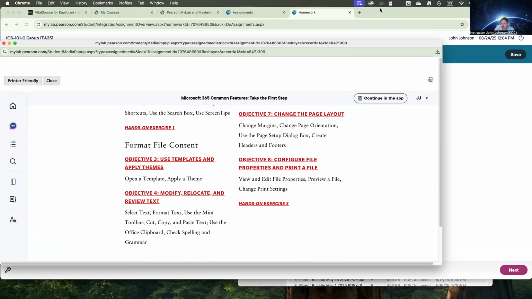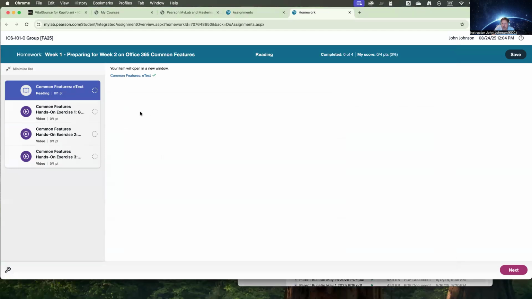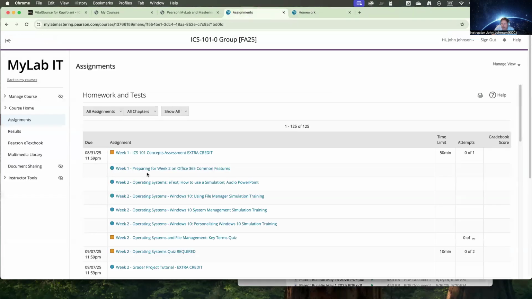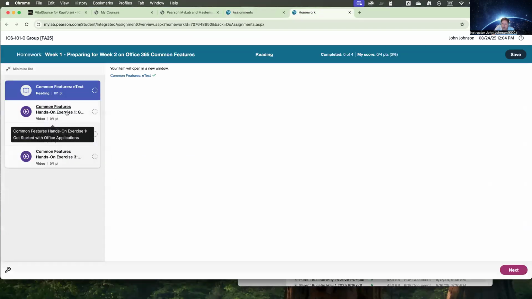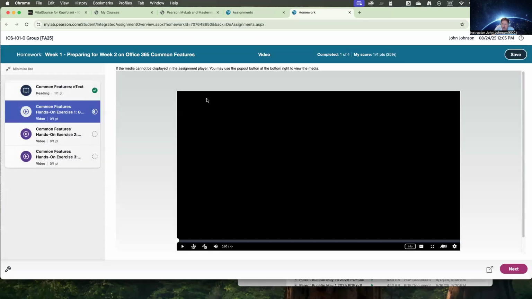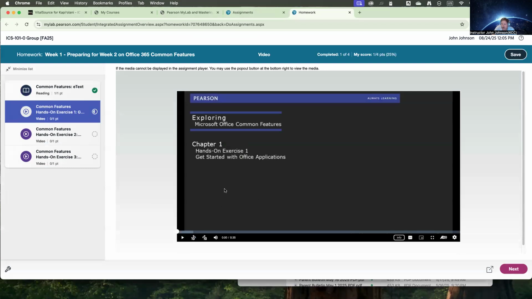And then once you've done that, you can close this out. This is a separate window, so we're going to close that out, and then go to the previous window. Actually, we'll go back to assignments here. Once we've done our work in here, they've got hands-on exercises as well that help. These things will help you get used to things. Oh yeah, so this is a video.